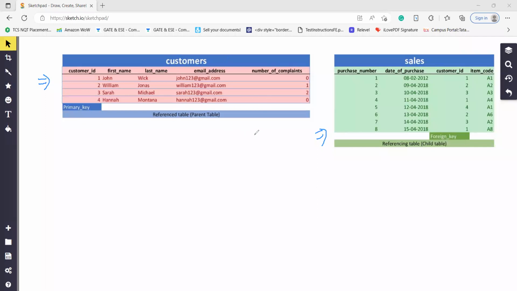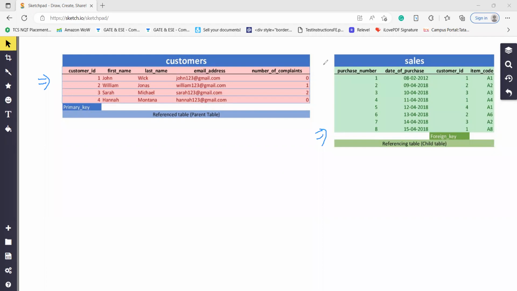Now the thing is, why do we need separate tables? It is because we cannot include all the information in one table. We cannot put customers information or sales information or manager information or employee information, everything in the same table. No, we have to make different tables. And if there is any kind of connection, then we have to connect them via foreign key.